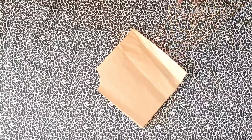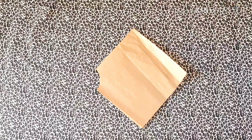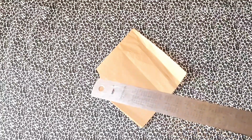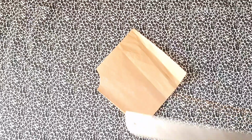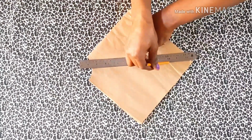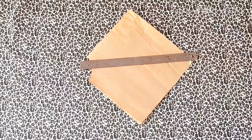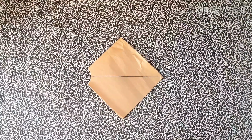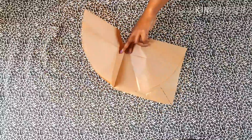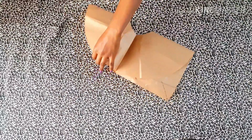So now as you can see how it looks like, I cut off the waistline as well. And now I'm going to flip it to the other side where I didn't cut the lower part. And the next thing you are going to do is to indicate the midpoint of the circle skirt right here. And after you must have done that, you're going to mark a straight line to the tip of the paper right there. Now this becomes an indication of a center front. Now I'm going to open this up.